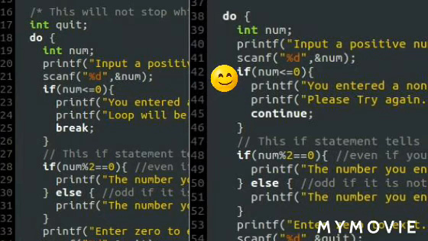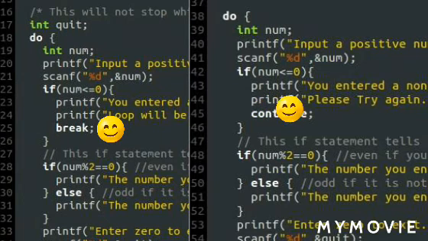Then in line numbers 22 and 42, it executes the code inside the if when the number entered is non-positive. In lines 23 and 43, it notifies that the number entered is non-positive. In line 24, this is for the break, it notifies that the program will terminate the loop, while in line 44, which is the continue, it notifies you to try again. So that's the difference between the break and continue.